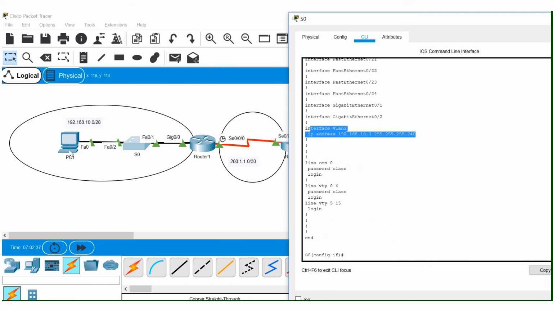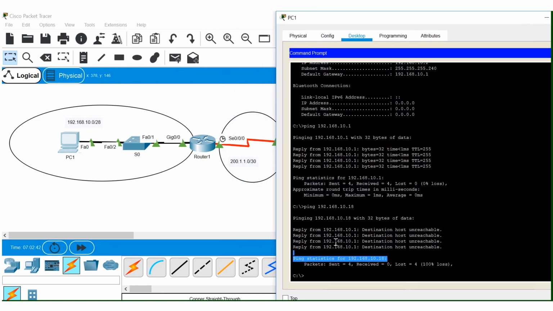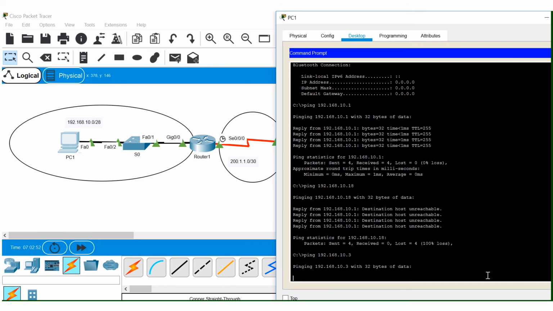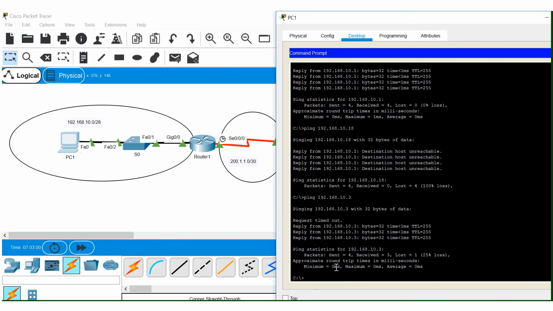And then I'd like to focus on this one. Again, the use of that is for us to telnet the switch. Okay, let's try that. So PC1, for example, we first have to check the connectivity. Let's say we ping first the switch. The switch has an IP address of 192.168.10.3, and there's a reply. Okay, there, there's a reply. This is just packet loss. As long as there's a reply, you see it is okay. And now we telnet 192.168.10.3. Again, the use of having an IP address on the switch is for us to telnet.